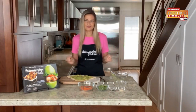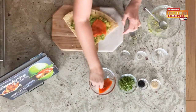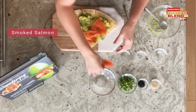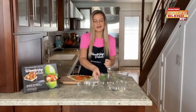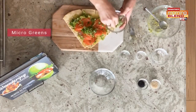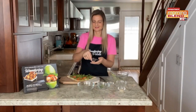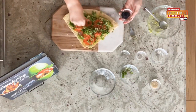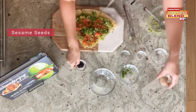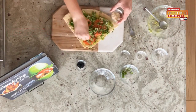Now we can start layering on our add-ons. I like to make this with as many healthy fats as possible. So I like to use some wild smoked salmon — you want to make sure it's wild because that's going to give you the highest healthy fats and nutrition profile. Just go ahead and lay that out on top of your avocado. I like to add some microgreens and arugula greens, which gives it a nice little flavor and look. And now I like to top it with some sesame seeds — black sesame seeds because they look really pretty against the pink salmon, and some white ones for a little bit of contrast. So your food is not only beautiful, it's also going to taste delicious.